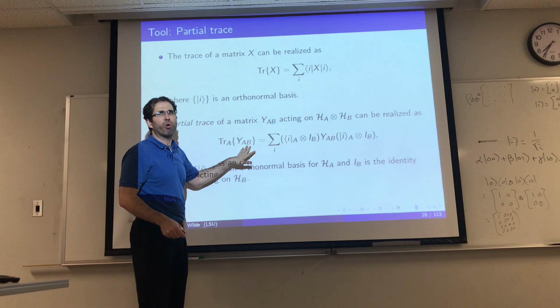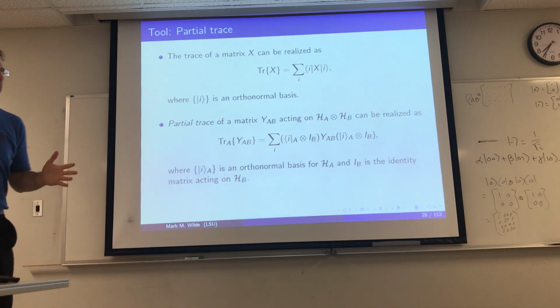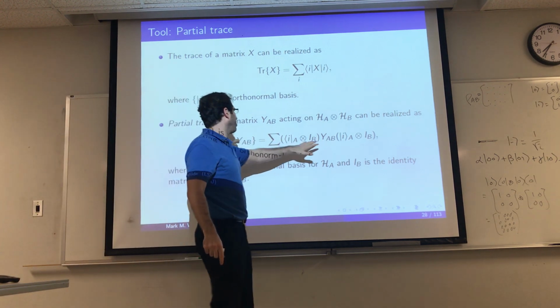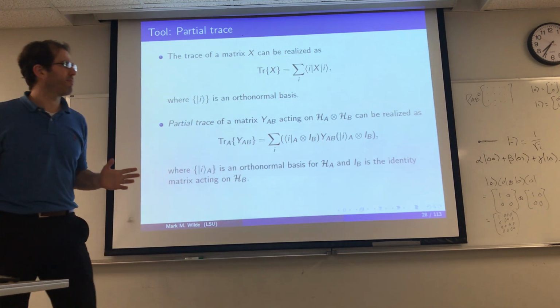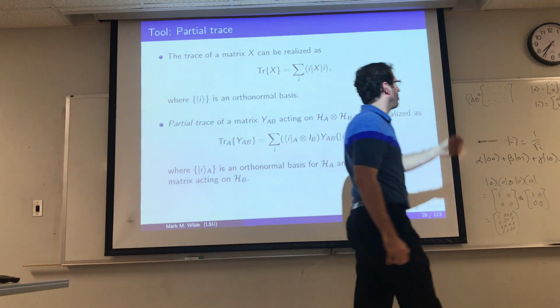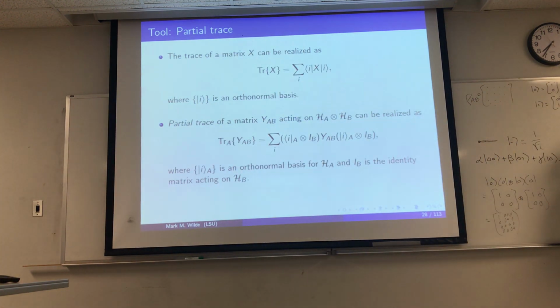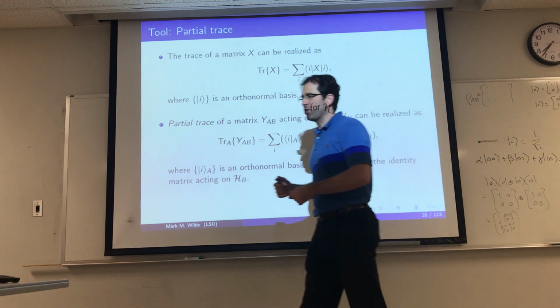If we're dealing with qubits, the YAB is a 4 by 4. This operation will contract a 4 by 4 to a 2 by 2 if you work out the calculation. Okay, I guess you can see it here, right? So if we had a 4 by 4, etc. And then I'm out of room. I'm not going to write here. We would multiply with this, and that contracts to a 2 by 2. And then you do the same thing with 1, and you sum, and then that's the partial trace.